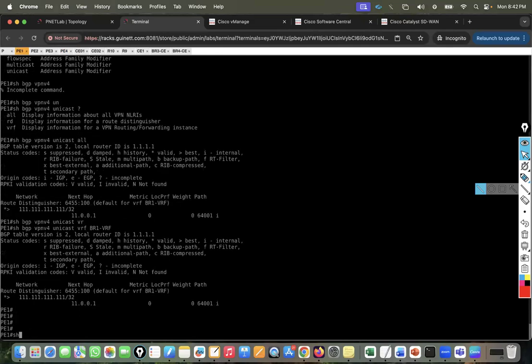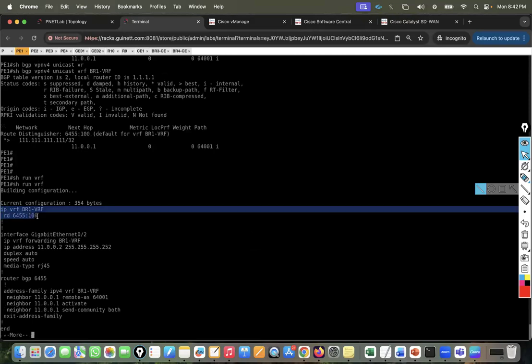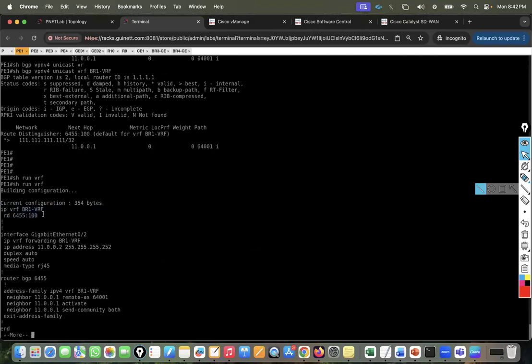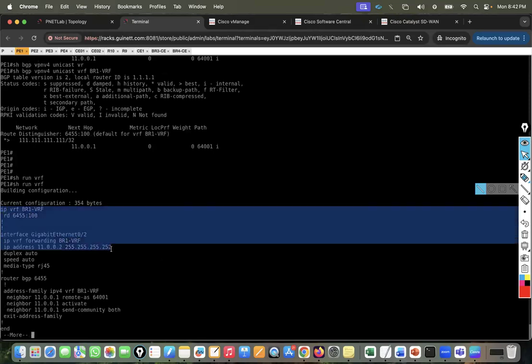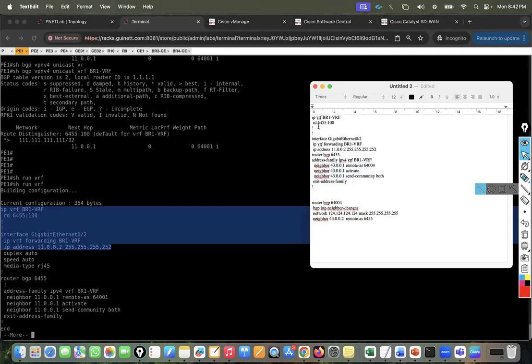Show run VRF. Let me configure. I need to configure the interface as well, no? So I want to make the template. This is going to be my RD, 400 there.